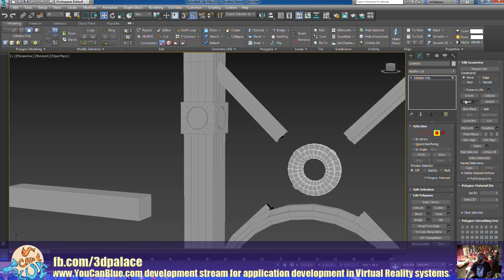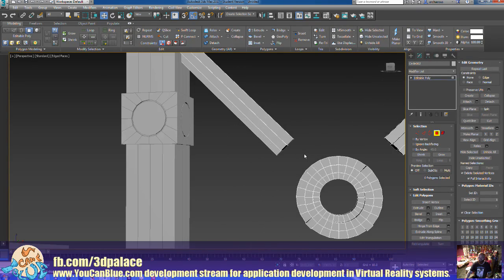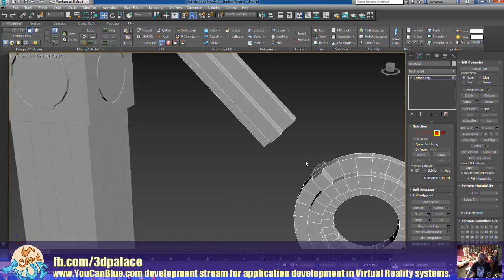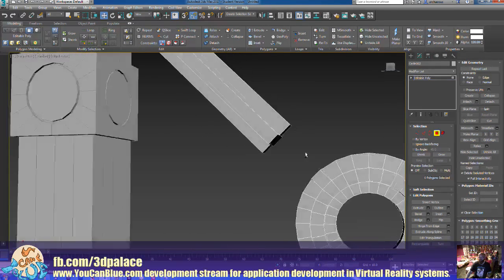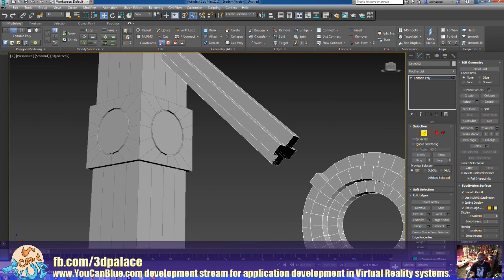So I'm going to attach that and that, because by attaching them, it means that I can now basically connect to them. So if I just go in here, use bridge.